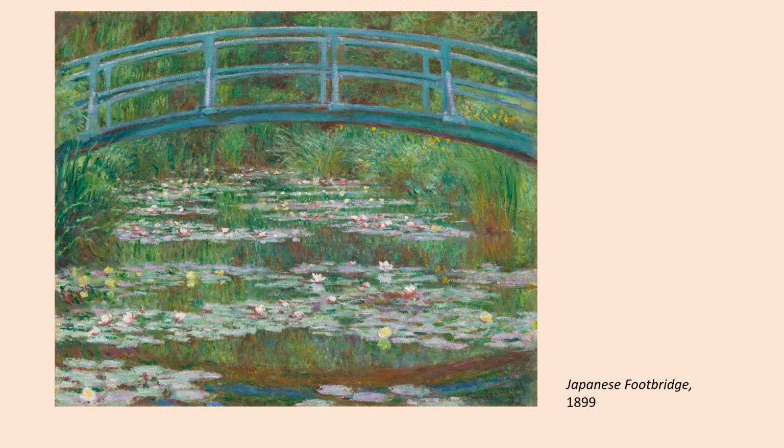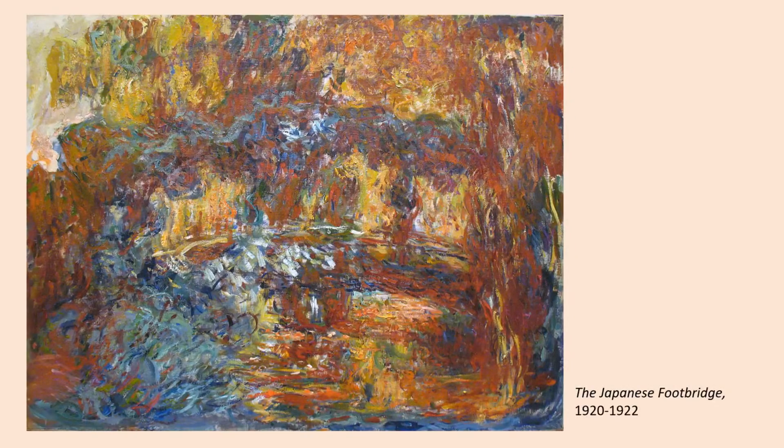And then we're going to look at the second slide, and this is later in his life, and there were some changes. Let's see if you can see what the changes might be. Here's that same Japanese footbridge, and if you look at the dates, you'll see that it's about 23 years after that original one that we just looked at. And this shows that something has changed in Monet. As he got older, he developed cataracts, which are something that affects a person's vision. It created a cloudy area in his vision. And his color tones of his paintings changed from darker and more reds to compensate for the changes in his vision.